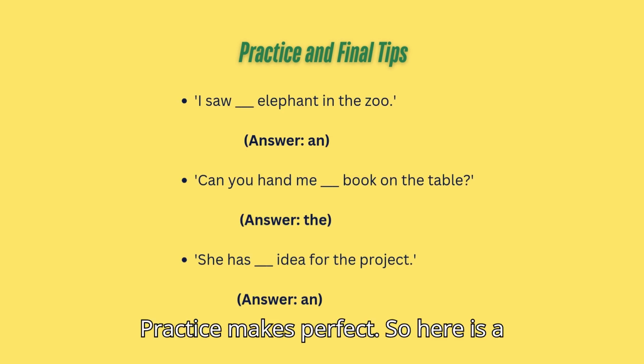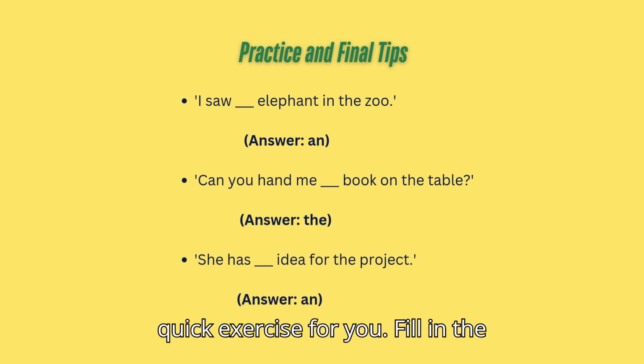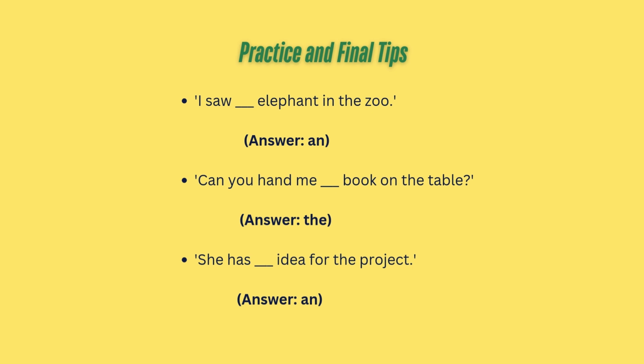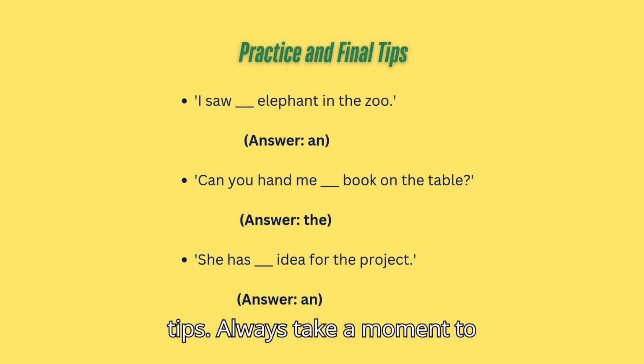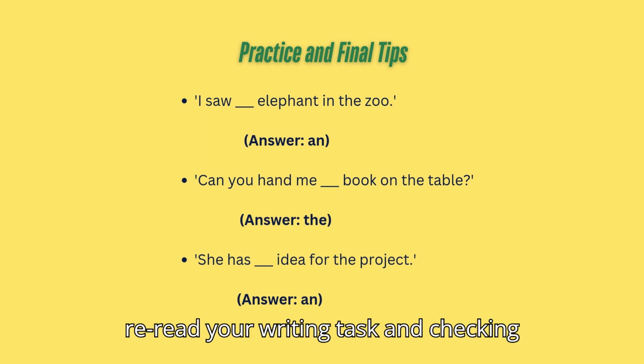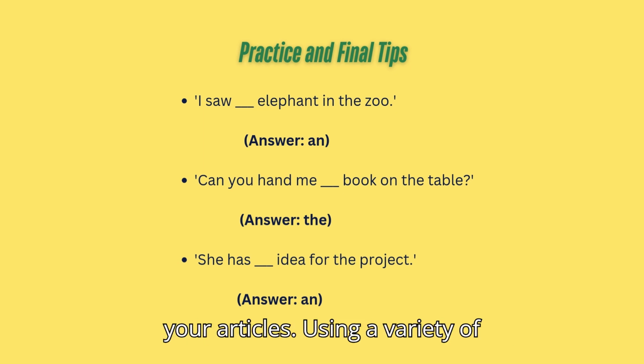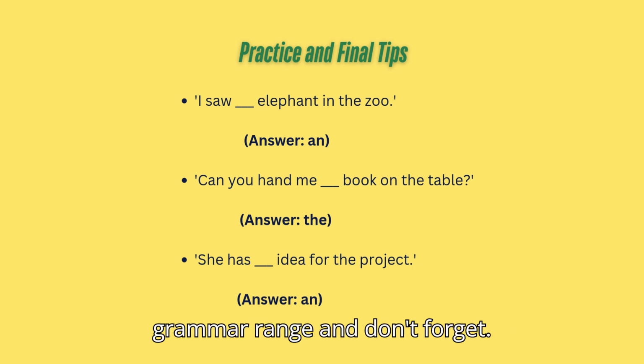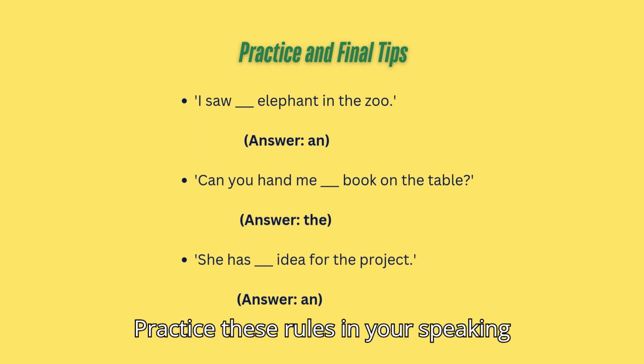Practice makes perfect. So here is a quick exercise for you. Fill in the blanks with the correct articles. In the last, I would give you the final tips. Always take a moment to reread your writing tasks and check your articles. Use a variety of sentence structures to show off your grammar range, and don't forget, practice these rules in your speaking tests too.